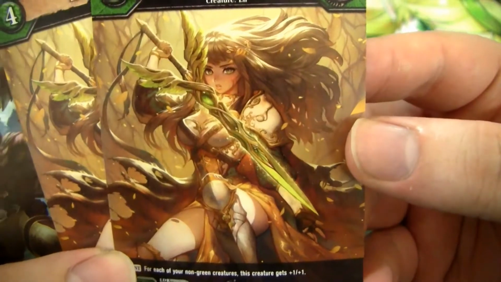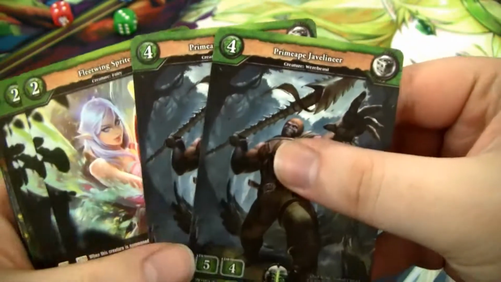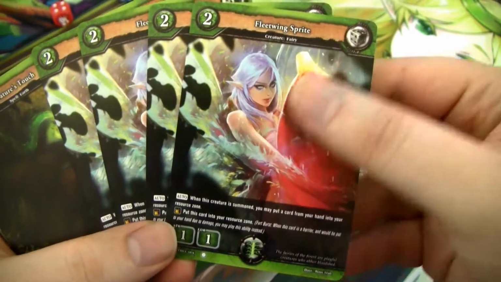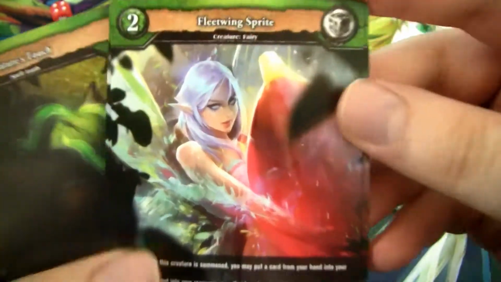And once again, I would like to draw attention to the really, really sweet art. I like it quite a bit. Oh, we saw this guy in the last deck, the Prime Ape Javelineer. We've got some Fleetwing Sprite. I think this kind of is like a ramp-ish type card, which is pretty cool. And once again, art is gorgeous.